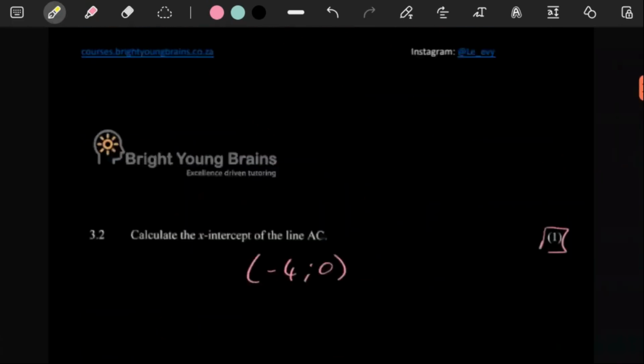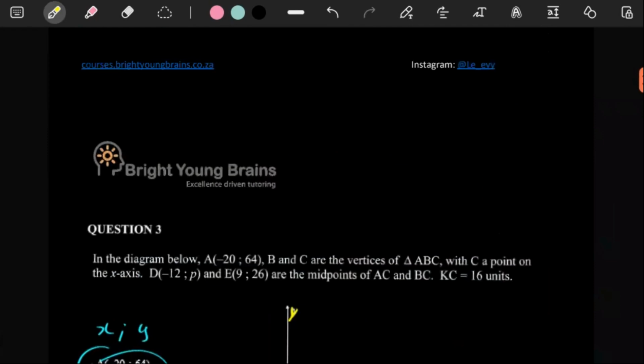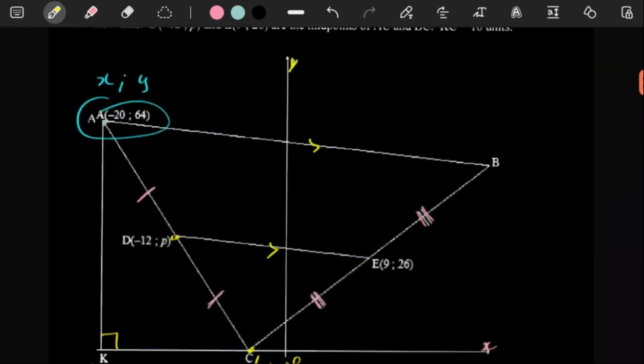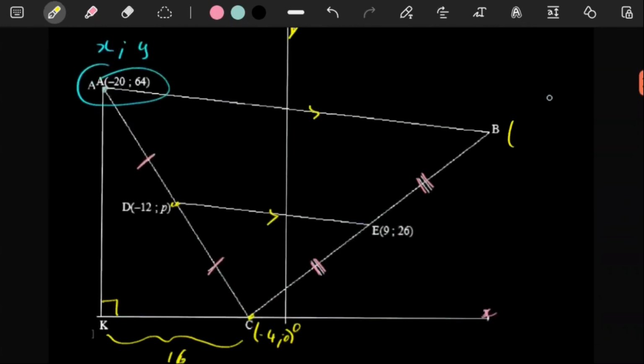Let's see, unless I missed something in the given description that was going to help us get B. KC is 16 units. E is this. Oh snap! We could have gotten B using the midpoint formula, because this is the middle. So you have the one side and the middle, so you can easily get B. And then once you have the coordinates of B, you could have just used this angle here for the sine rule. Oh, bugger. I didn't think of that in time.